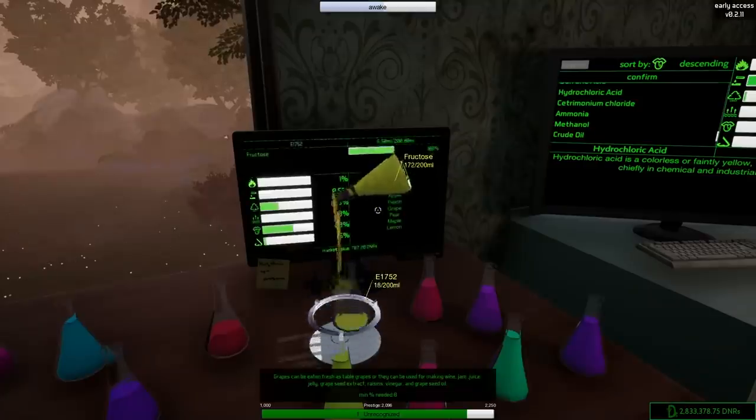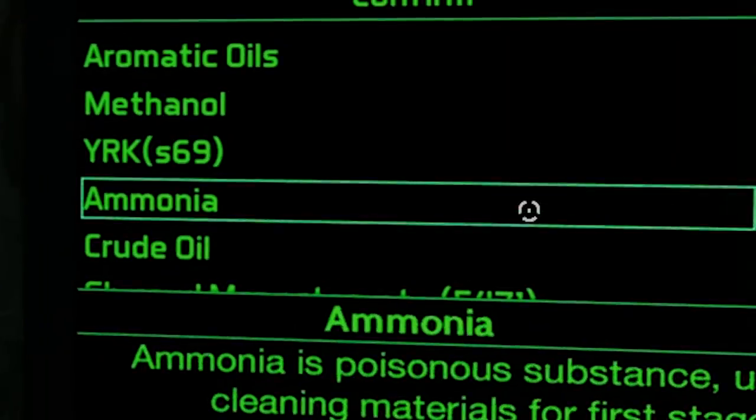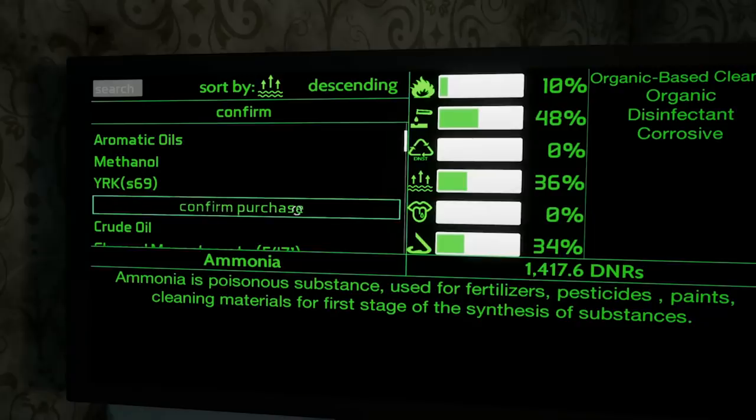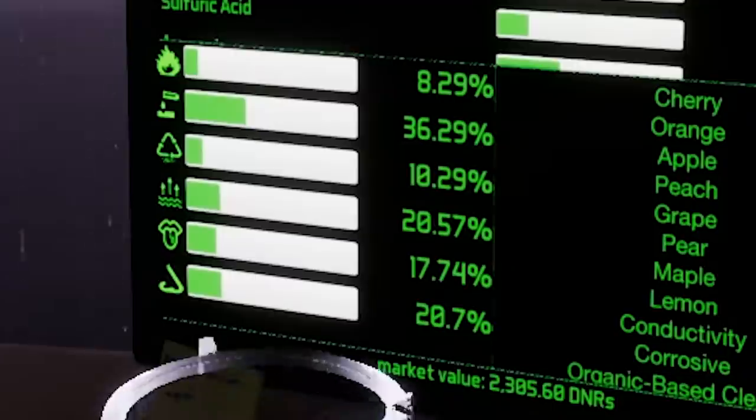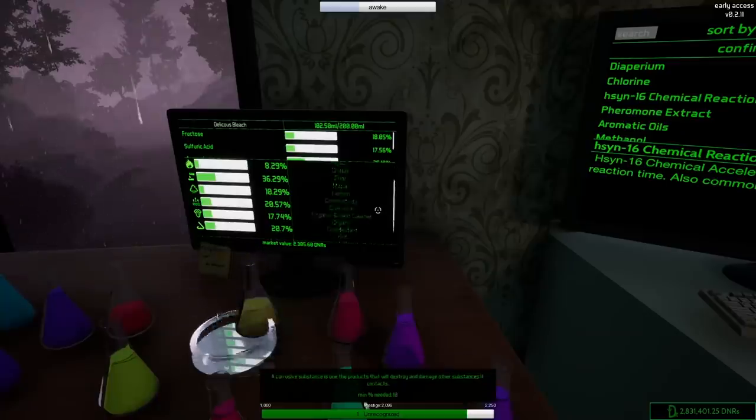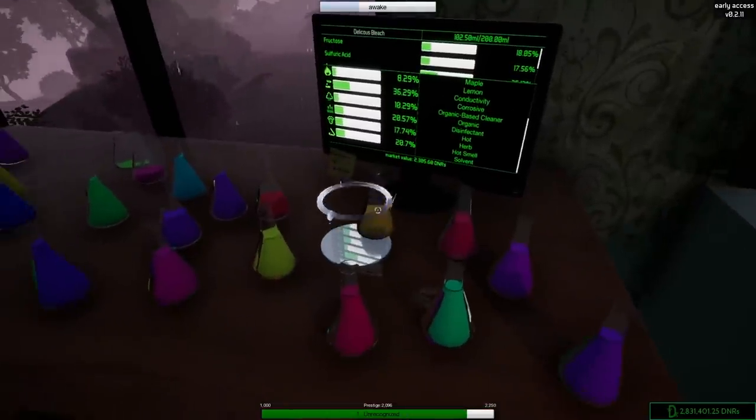Put a little fructose in it. Perfect. Wait, aren't you not supposed to mix chlorine and ammonia? That'll be fine. I'm gonna put a little hot pepper in there too. Delicious bleach. I think we managed to get damn near everything inside of this bleach. I'm pretty happy about it.